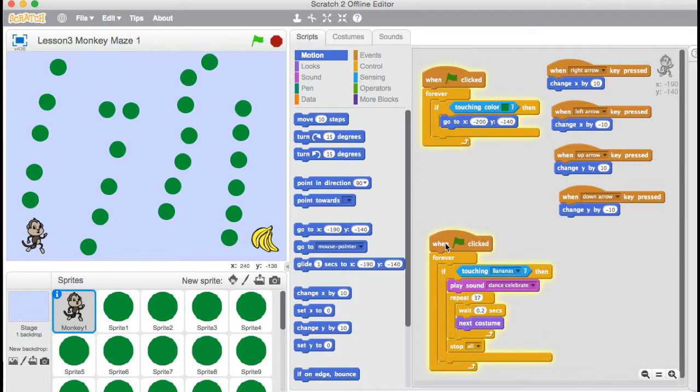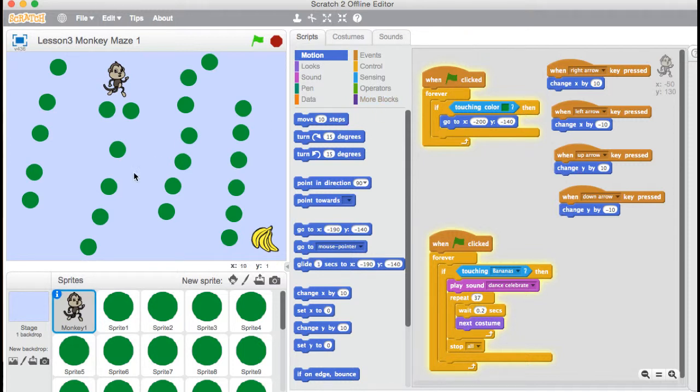There's another block down here. If you have a quick look, that one's about touching the bananas. We're not going to go into detail about that one now, but the one that we just made is running. So now if I touch a green spot, yep, I'm being sent back. And to get to the bananas, well, this time I've got to do it properly. I've got to carefully move all the way through the maze. So, hope you learned something new there, learned something about sprite collision, because that's going to be really important in many, many games. Have a go and enjoy playing the game.